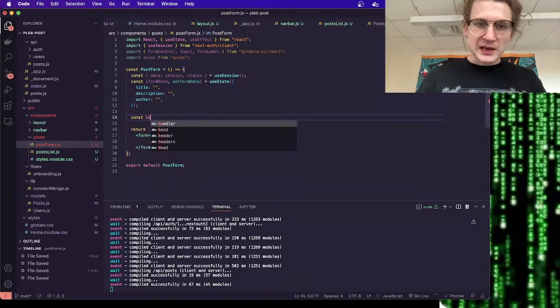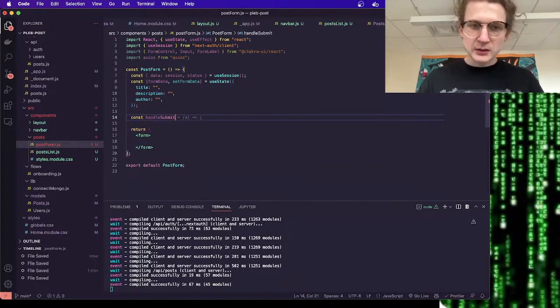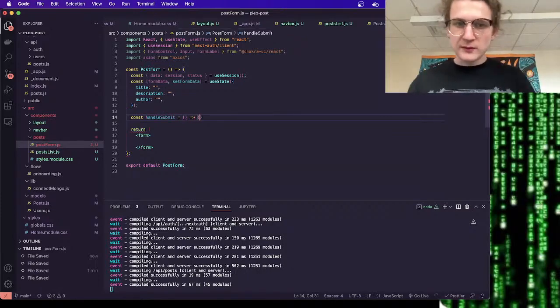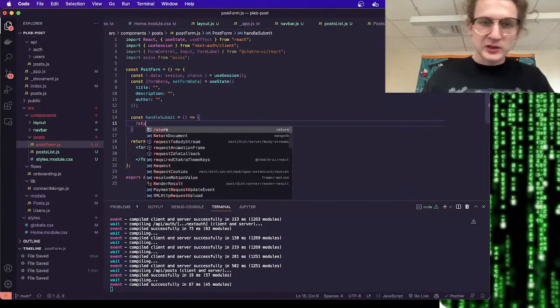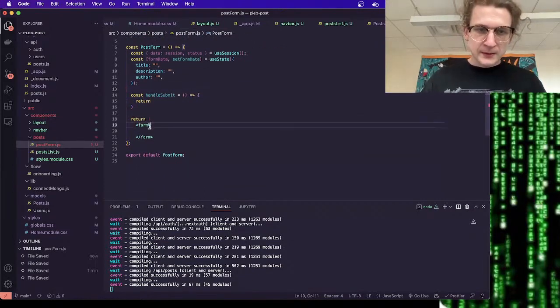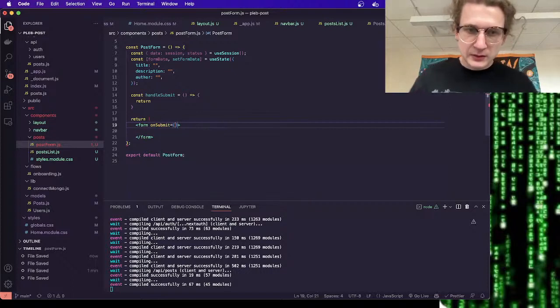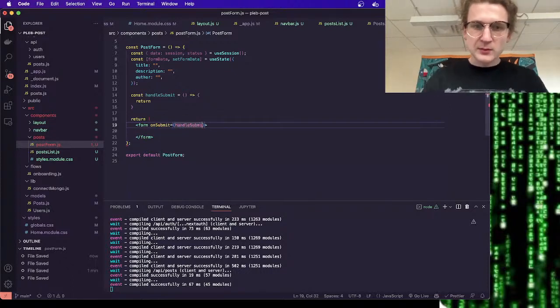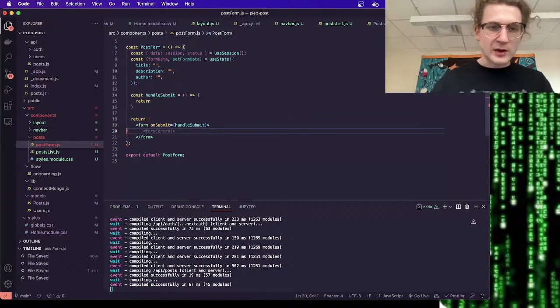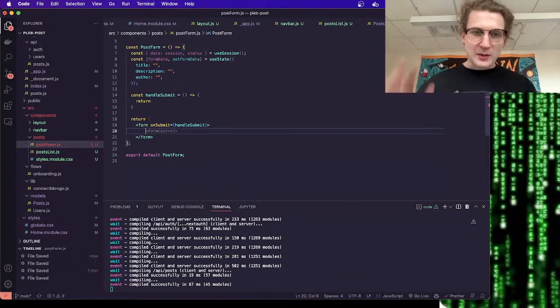And I'm going to have a const handle submit. This will be a function, and we'll just leave it empty for right now. And then we'll say on submit, handle submit. Cool, so that will be kind of the basic wrapper for our form.